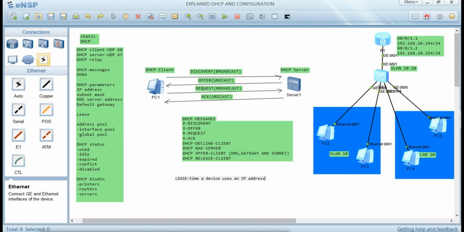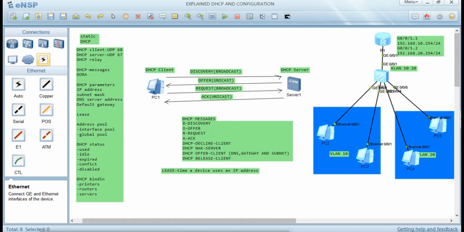Let's say, for instance, you sign into a network, you'll be given an IP address, but this IP address is not given permanently. You'll be leased, meaning that you'll be given it for some days. Let's say you can be given that IP address for 1 day or 2 days.